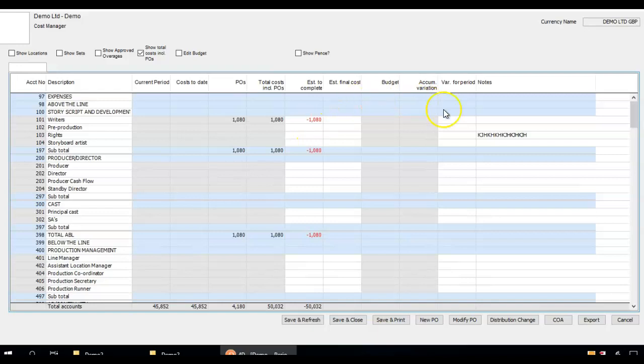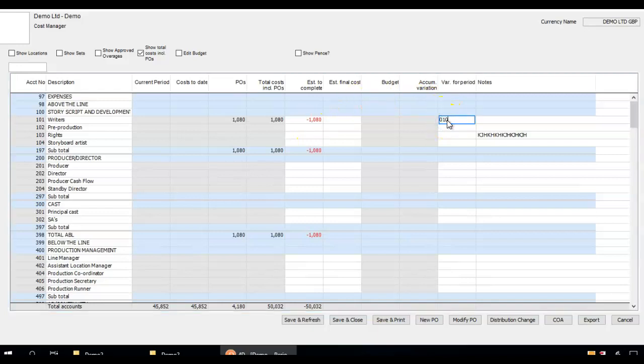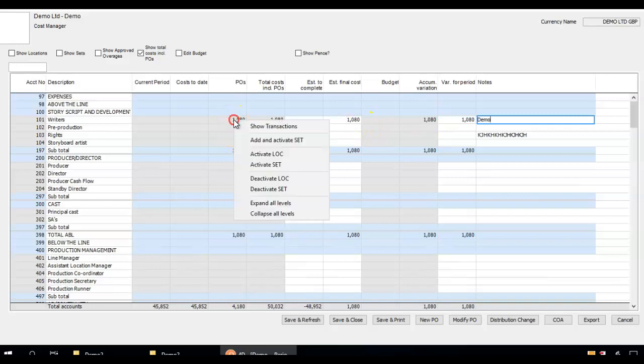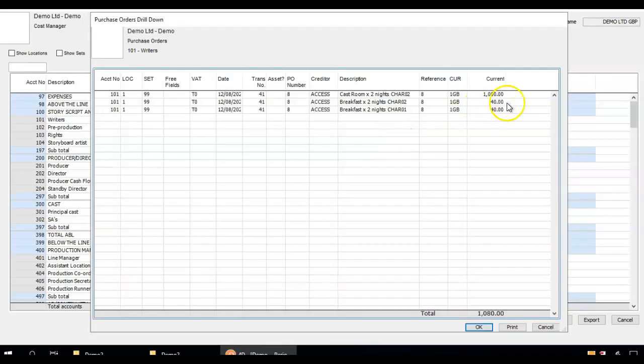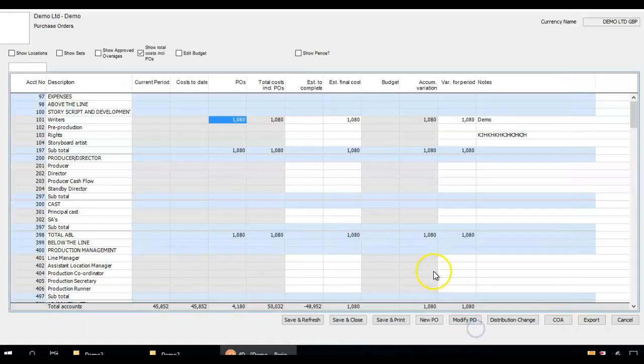We can add an overage and a note explaining why, and we can drill down and look at the underlying costs in each section, and any and all documents that have been added will be visible for viewing. From within the Cost Manager, we have the ability to modify purchase orders and also make any necessary distribution changes. From here, I can save my changes and print a cost report, or save and close.